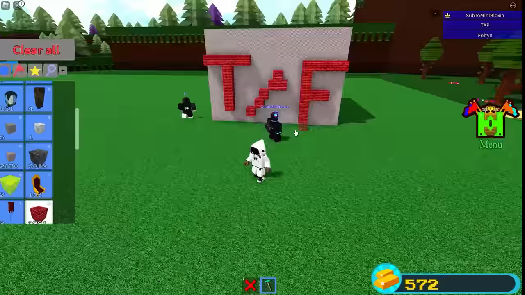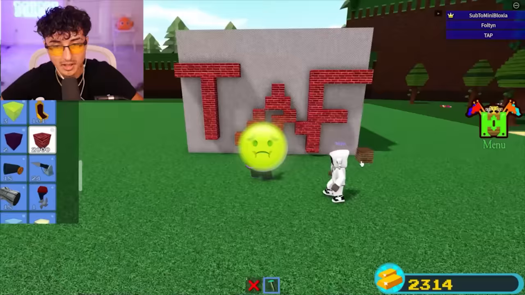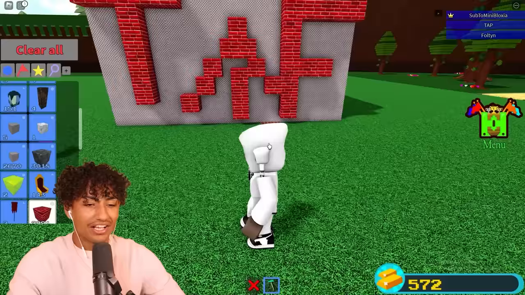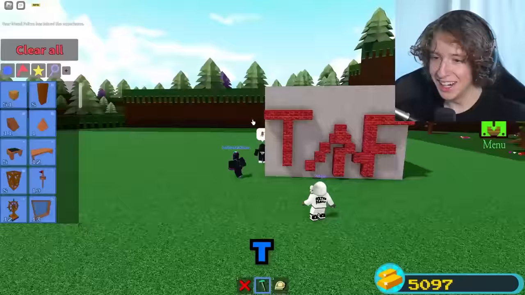TMF. There we go. Let me fix the M real quick. No, you're messing up the F. There we go. TMF. This is the ugliest TMF symbol. Delete it. T arrow F. Yeah, T arrow F. All right, there we go.